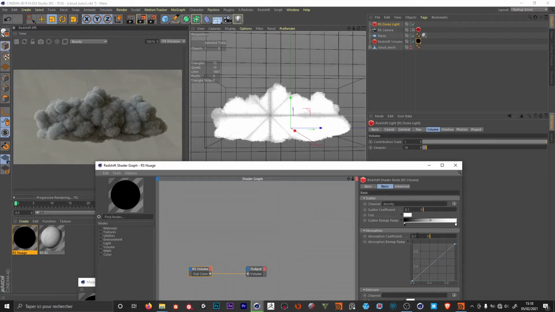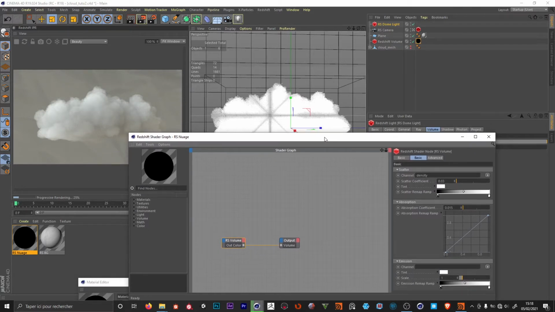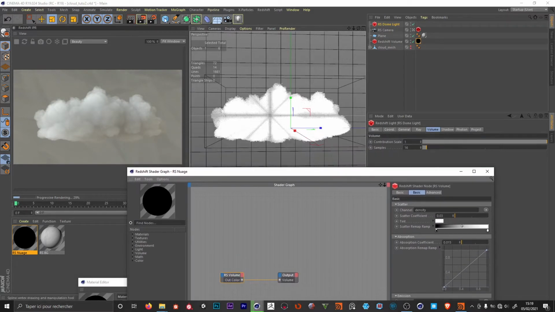I want to reduce those numbers some more. But usually what's working quite well, I found, is that the scatter coefficient should be double the absorption coefficient. This really depends on the look you wanna go for. You can really choose whatever you like.